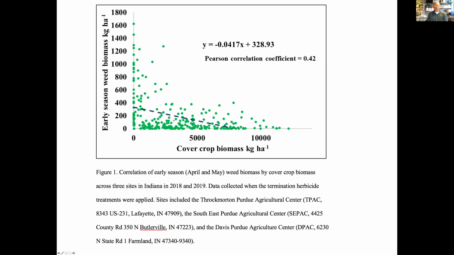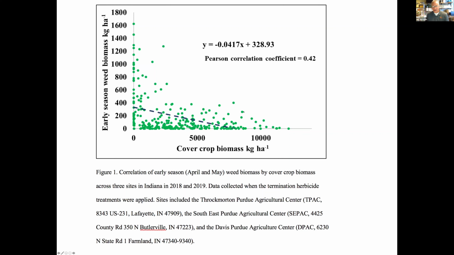And I think for the most part, as we think about cropping systems in the Eastern Corn Belt, we want the maximum amount of biomass produced, but we don't want so much that it interferes with crop growth and residual herbicide getting through the biomass into the soil. I think somewhere in these areas right here, this 3,000 to maybe 6,000 or 7,000 pounds seems to be a reasonable target to try to get to.